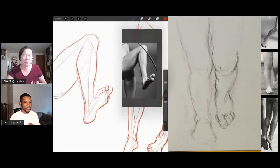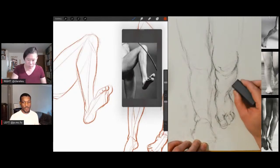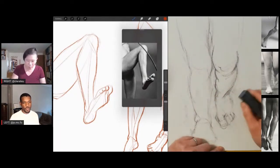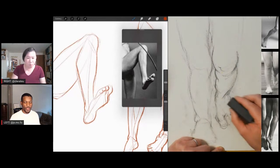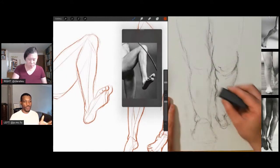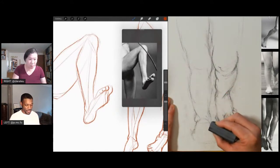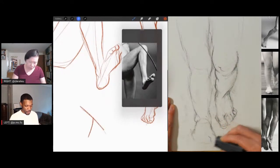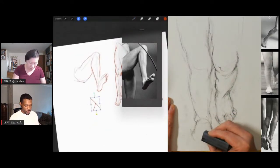Overlapping shapes and forms can make the difference between an arm that's going to you or away from you. There have been plenty of times where I've looked at maybe a fold in the skin, and if I get it wrong, it'll suddenly throw the entire drawing off, and it could just be something as simple as like that, you know. So yeah, I definitely think about overlapping shapes.